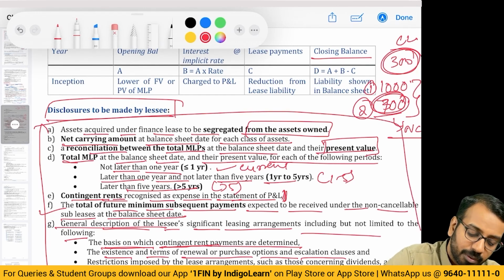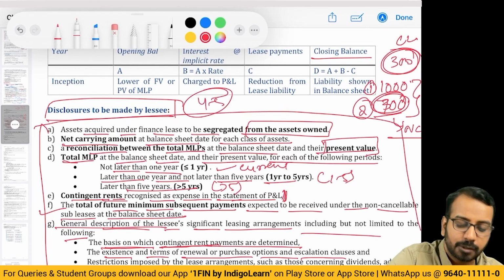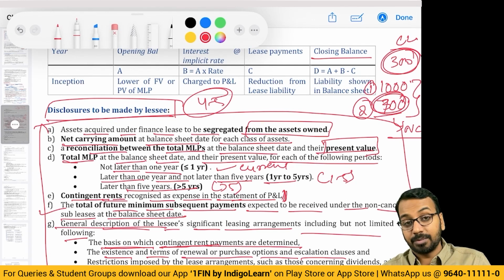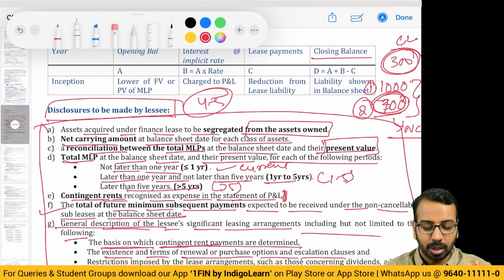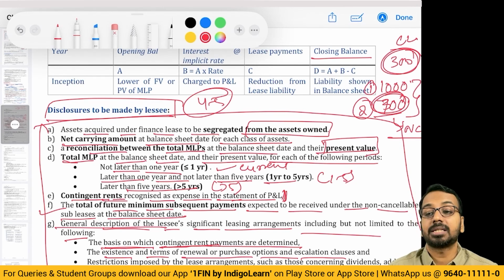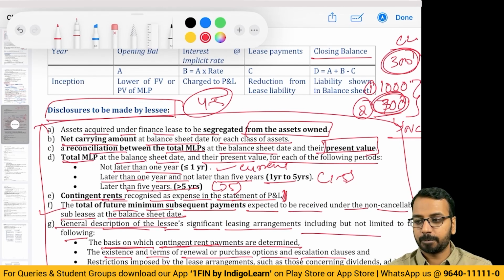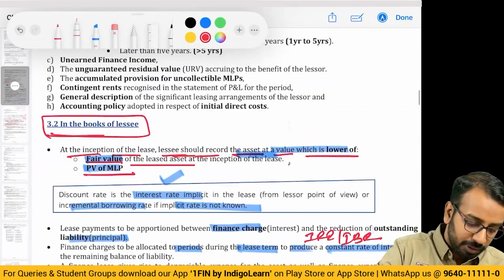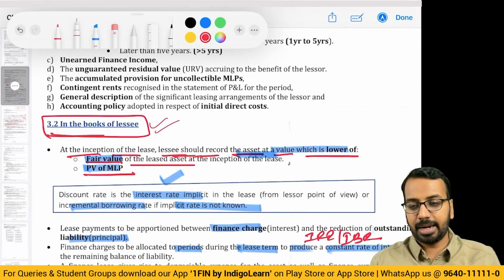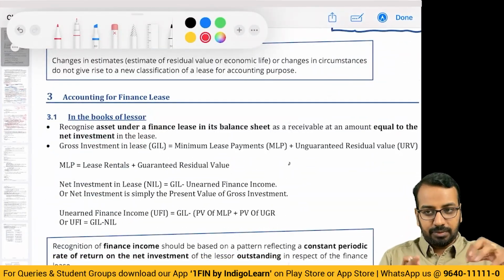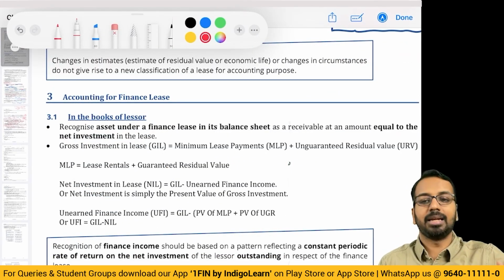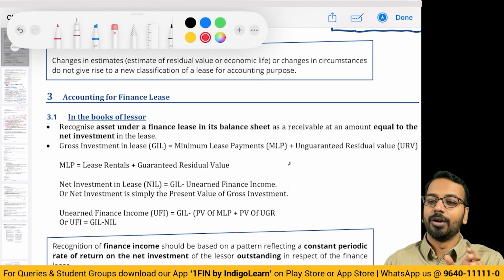If it is very difficult to remember, at least remember 4 to 5 points, because a couple of times they have been asked in the exams. So if you can just write these, you will get 2 to 3 marks. That is the whole idea. Okay, that is accounting in the books of the lessee. Any questions? So we have done with lessee. We will do some more questions on lessee accounting, right? But first we will complete the lessor's accounting. If these two aspects are handled, and then if sale and leaseback is handled, there is nothing else in this standard for you to break your head on.